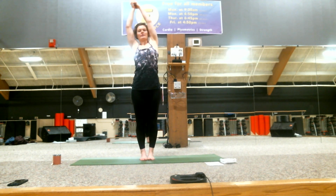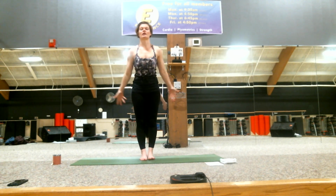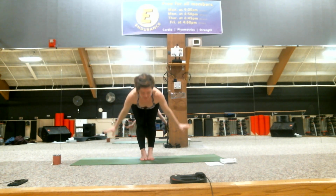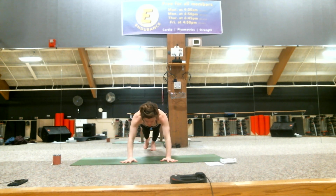Inhale, come on back upright and release, hands to heart. And again, we'll flow through a modified sun salute. Arms overhead, inhale. Exhaling, swan dive, fold. Stepping both feet back, find your plank position, nice wide chest.